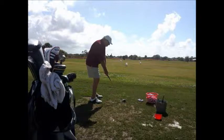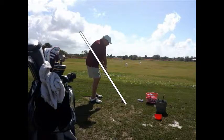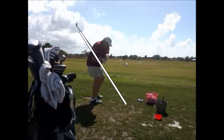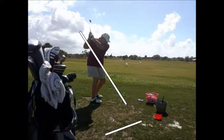Okay, let's do the down the line view first. Let's draw the club path, club line in here. We want to see the head of the club stay on or above the white line on the backswing. If we take it too far inside, we're going to have a chance of chunking the ball or topping the ball because we're going to be coming in too steep on the downswing. So let's start the club back. Let's do that again. Slow it down a little bit, Dave. Let's get that club right there.